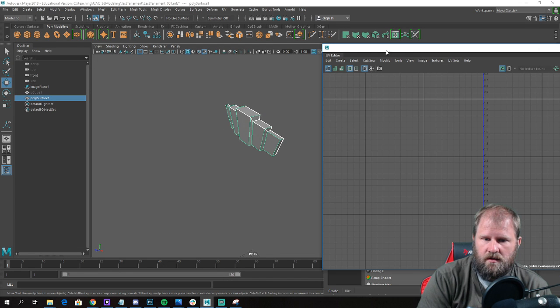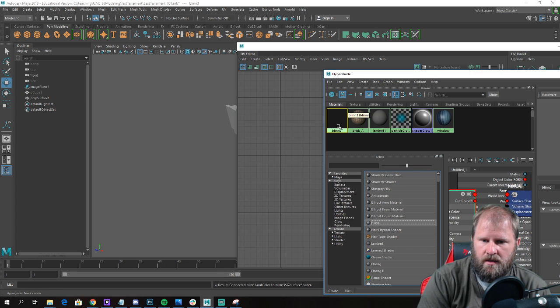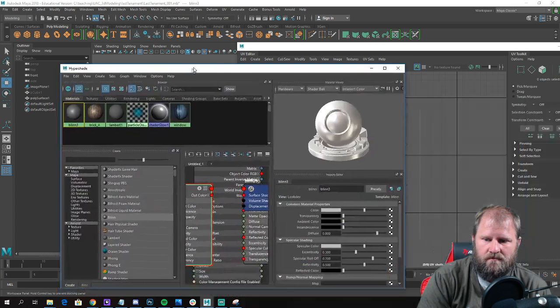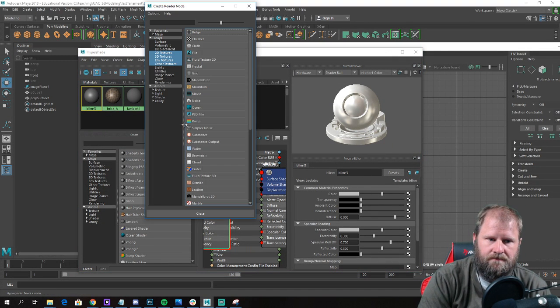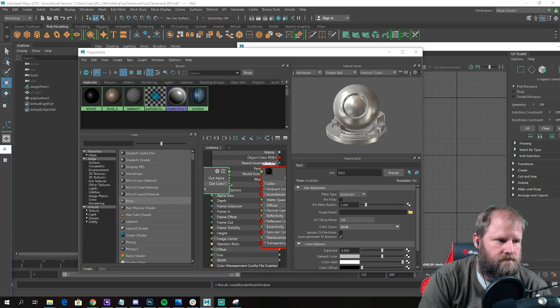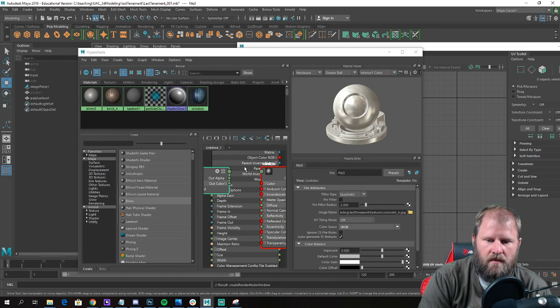Okay, so under Hypershade over here, under my blend, I'm going to create a new blend. Whether you guys use Blend or Lambert, whatever, I'm just probably going to add some normal map and specular to these. That's why I'm using Blend. You can always change out materials. File. Create a boom, bada bing, bada boom.